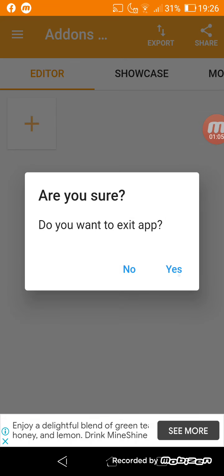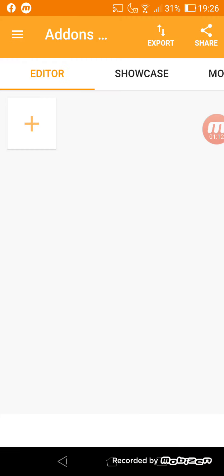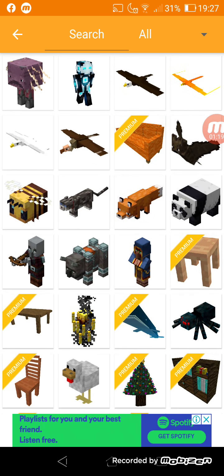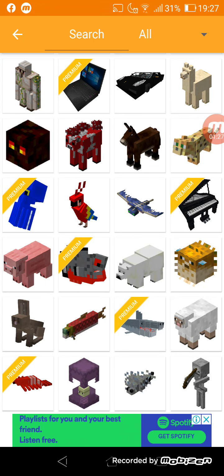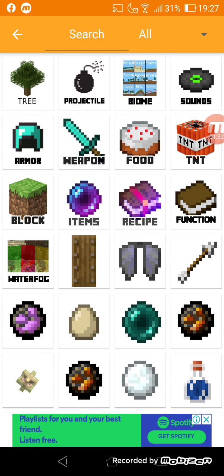So yeah, the way this Minecraft Addon Maker works is that you need to hit the plus sign, and look at all these. These are the mobs that you can use. This is how we make addons for Minecraft, okay?